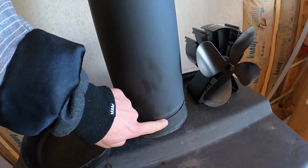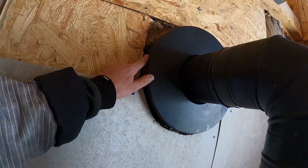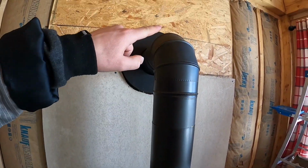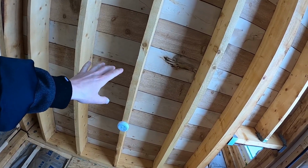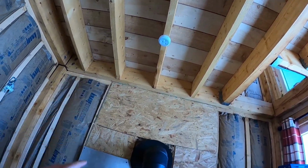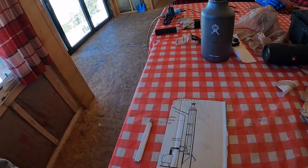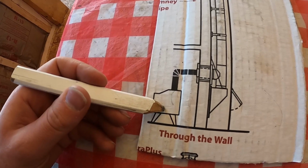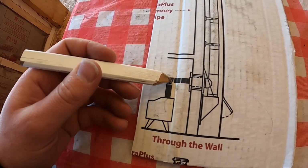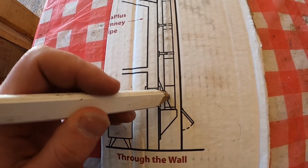So when it came to installing the stovepipe, I used single wall pipe exiting the stove, redirecting through a 90, exiting the structure through what is called a wall thimble. I didn't do straight pipe through the ceiling because there's a loft up here. I didn't want stove piping going through a loft when people are sleeping up here and whatnot. So I used what is called a through wall kit, and I saved the little diagram that was on the box that the kit came in, and you could see here, got our stove, pipe exiting the stove, going through a 90, going through the wall thimble that I just showed you, and then hitting a T.